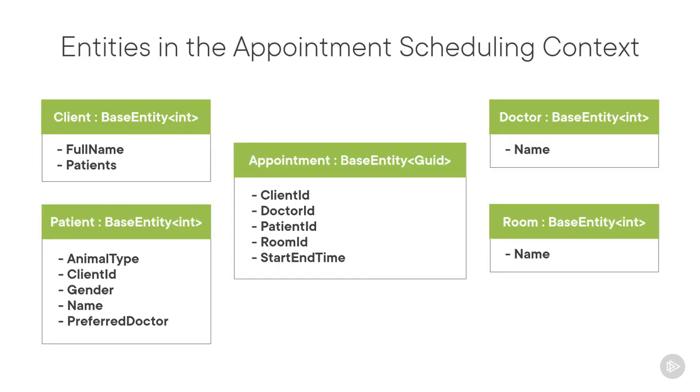The most important entity in our model is appointment. This is what we will be creating, editing, and retrieving in the context of scheduling appointments. Appointment inherits from a base class we created called entity. We'll look at that more in just a bit. Notice that all of the classes shown here are inheriting from the identity base class.